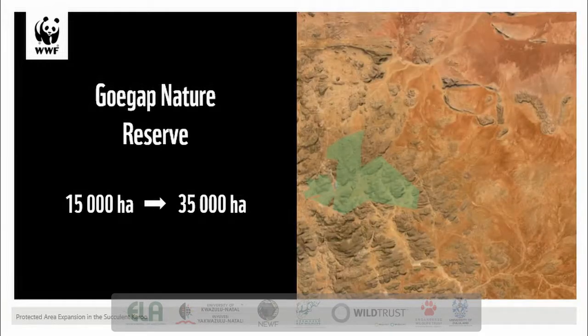In the late 1990s, WWF, through funding from the Leslie Hill Succulent Karoo Trust, purchased the first properties to extend the reserve to the east. This was then further expanded through an offset agreement to the south of the reserve, and then two more properties were purchased by WWF, the most recent this year. Collectively, this was achieved by the joint efforts of WWF, Wilderness Foundation's Northern Cape Project, and DENC as the management authority. The park now covers 35,000 hectares — more than double its original size — and covers a range of vegetation types, including the transition zone between succulent Karoo and the Bushmanland vegetation types.